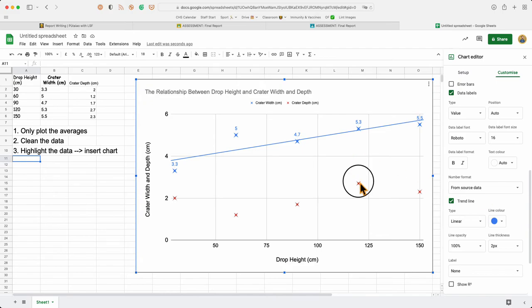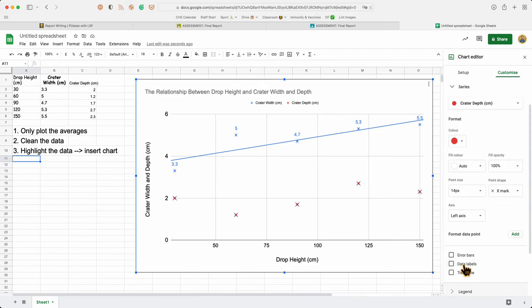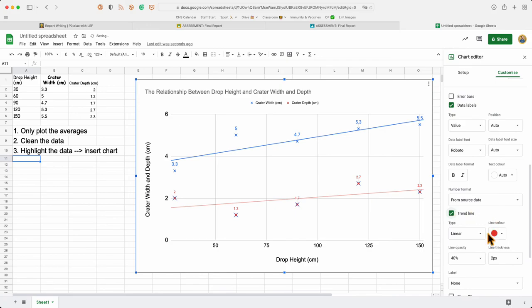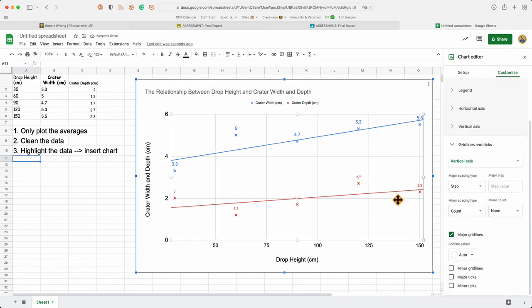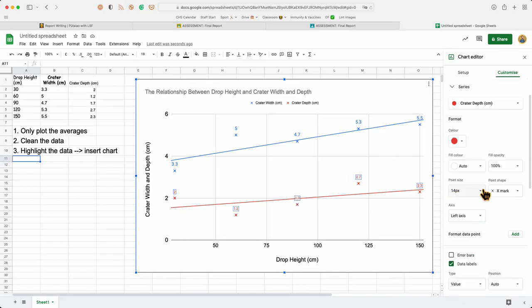Okay, I'm going to do the same for my other data series. Click on some data labels, make them a little bigger. Oh, that's okay. And I put on a trend line, and I'm just going to make it like 90%, so it's really visible. And look at that. Very, very nice. This is really easy to read, which is really what we want. We've got points, easy to see. We've got our trend lines on both, and we can view the graph.